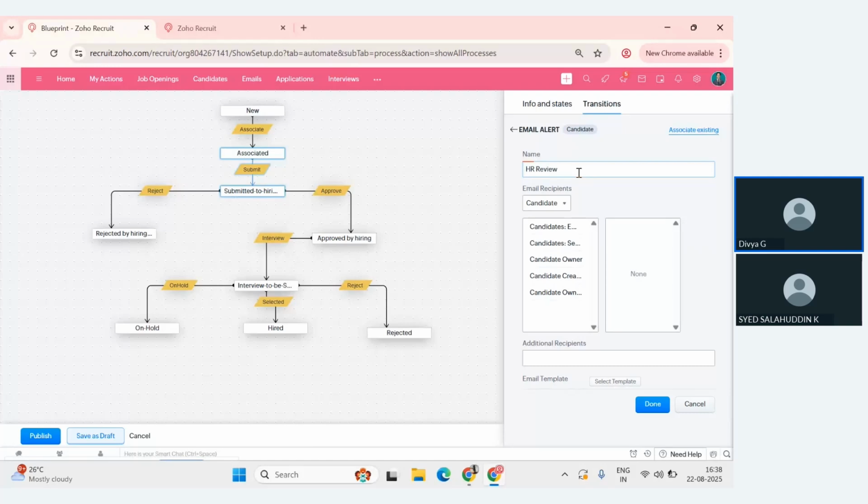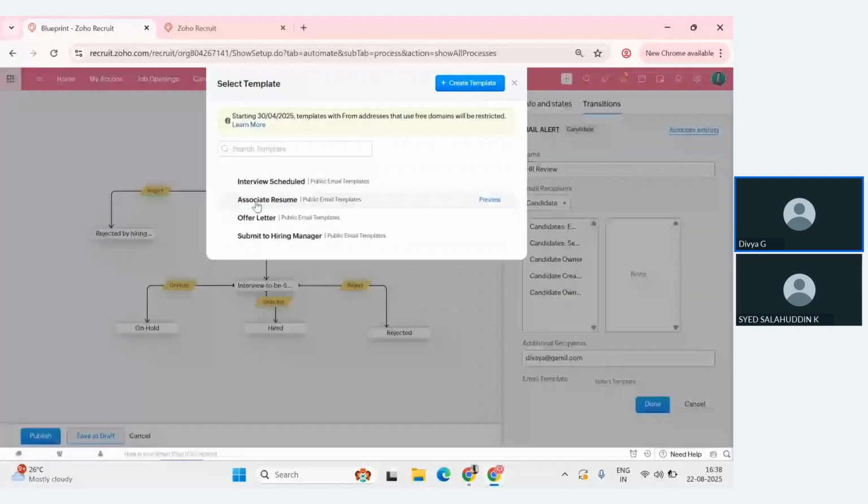Where the HR reviews all your application, that is resume, and applies. It can approve or reject. And done. Just a second.